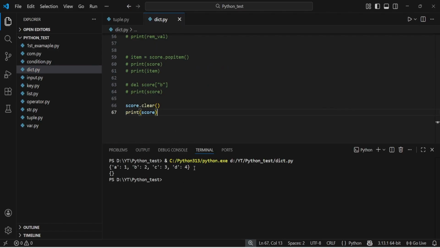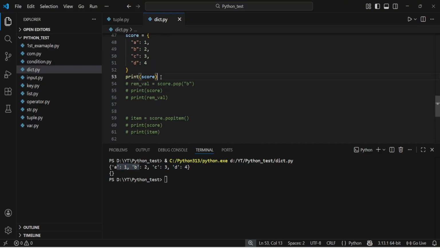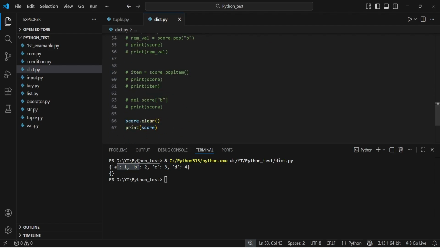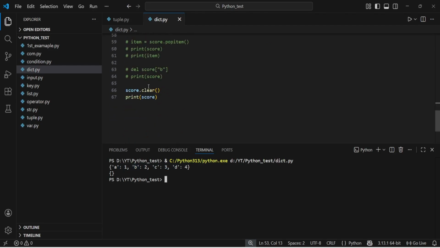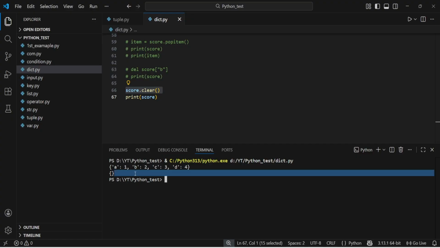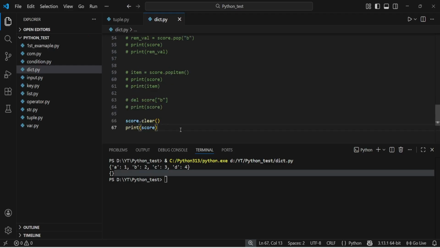First of all my dictionary is this one, ABCD. Once I perform the clear operation, it removes all the values from the dictionary, and it automatically returns the empty dictionary. So using the clear function, we can remove all our data from the dictionary.